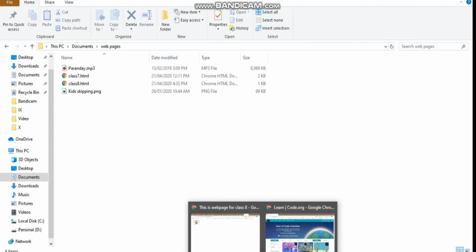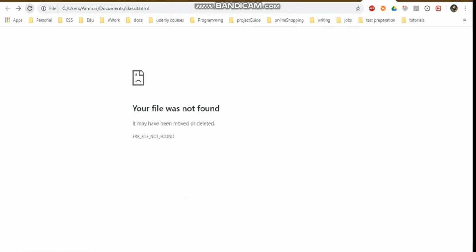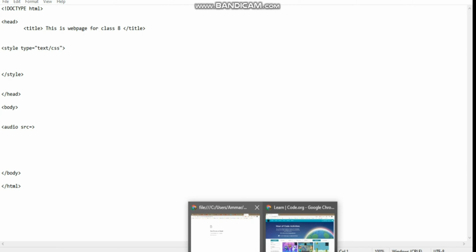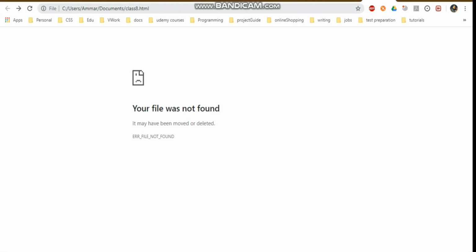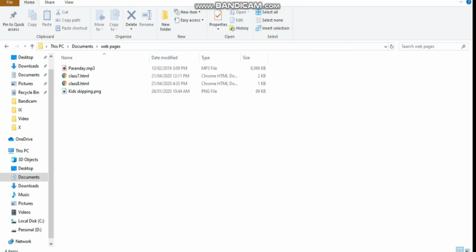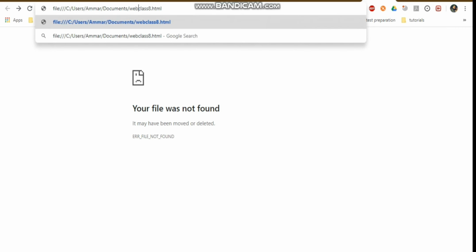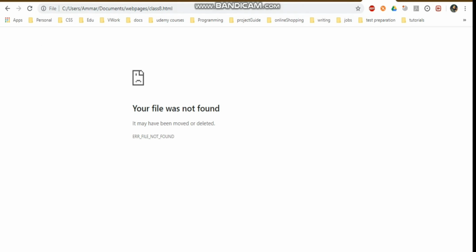If I reload it, the file is not showing because the path has now changed. So we can write here web pages forward slash and then a.html.